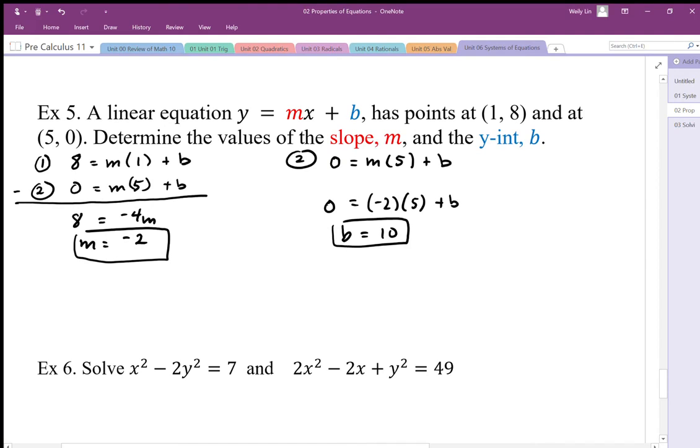So this is exactly the same problem as we did in grade 10, except we set this up as a system to solve. Okay, and this is perfectly fine because anytime we have two variables and two equations, or two relationships, it's a system of equations and we can solve it using some system strategy.